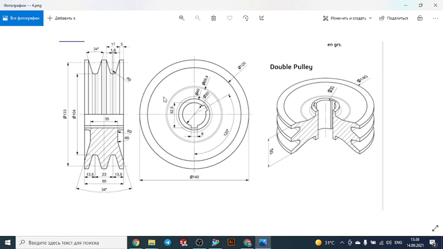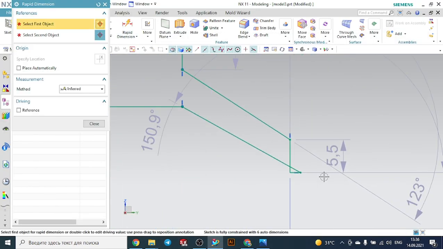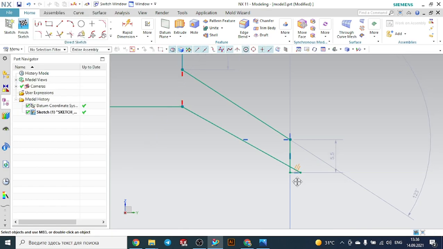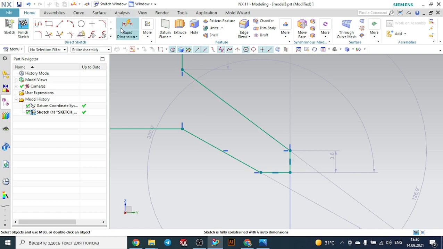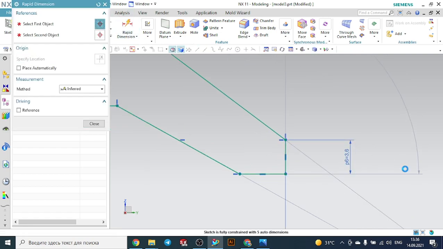So let's define these dimensions. This is the 17, 5 and 1.6. So let's firstly define this, so it's correct, and this distance is the 5.